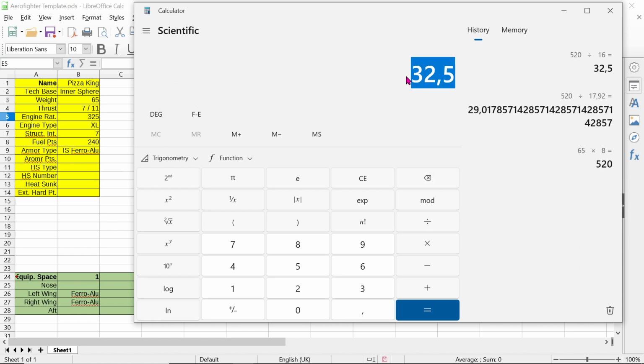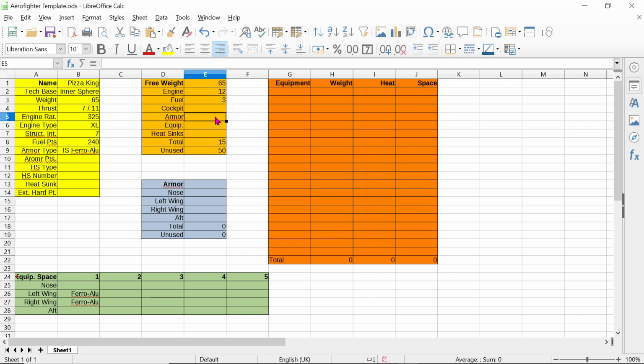That's way too much armor, in my opinion. That takes up way too much space. You're not going to have enough left over for weapons and anything like that. I'm going with a fairly conservative amount of armor. I'm going to put on 11 tons of armor, and then I can simply calculate my armor points from this.